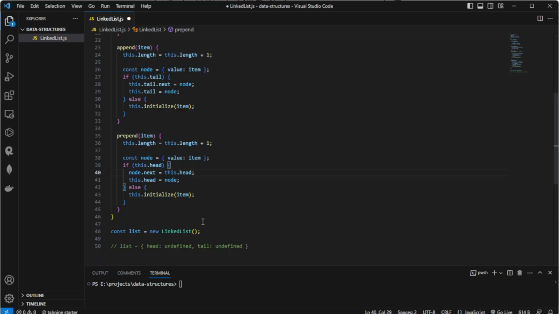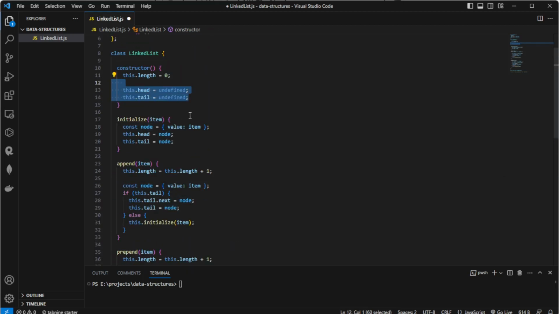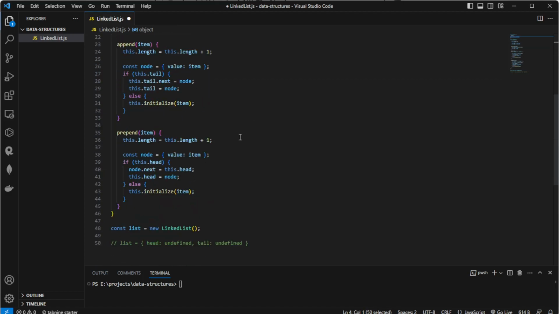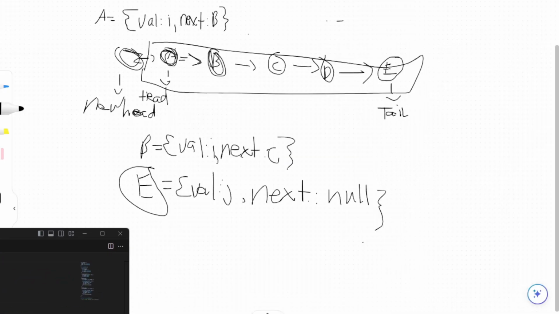Okay, there we go. So what we're doing here is that since node has the structure of next and previous, we'll just say that the value of node.next is equal to the head. Because based on the whiteboard here, letter Z, and the node would be letter Z because we are prepending. We're saying let's point the next key value of Z equal to A, which is the previous head. And then now we're just going to assign the new head of the list equal to letter Z. So that's it.